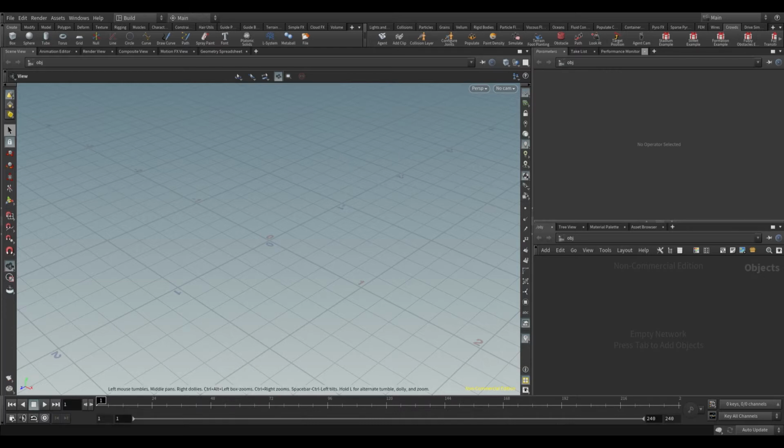Now for most of our features, we're going to want to navigate to the crowds panel up in the top right here. And this is where we can see all the different functions that we have for crowds within Houdini. The first one I want to press is simulate, which, if you hold Control and then click it, automatically sets it up in your scene for you. So I'll just wait for that to load.